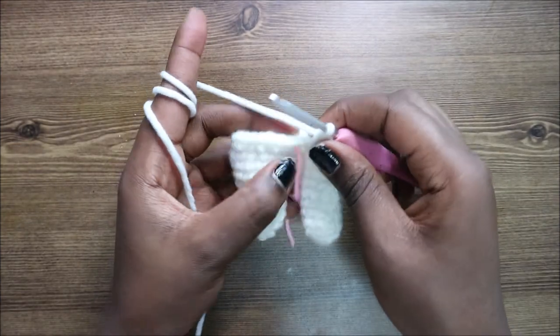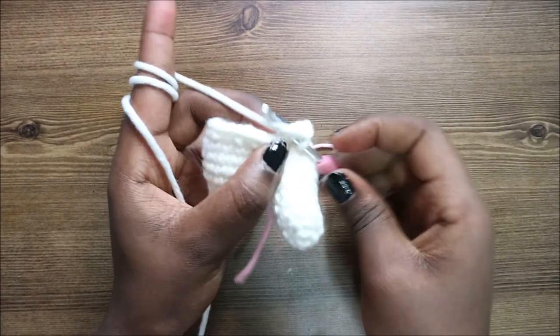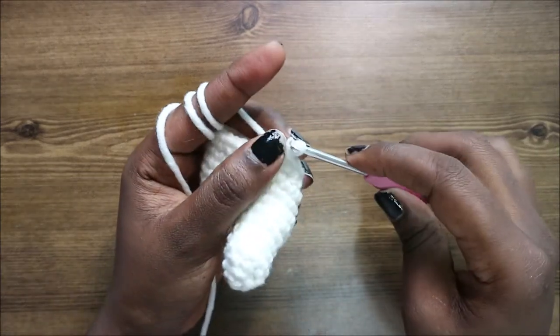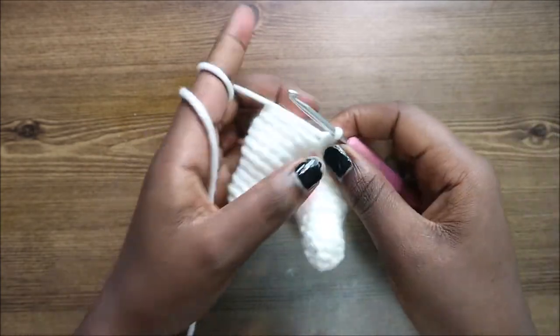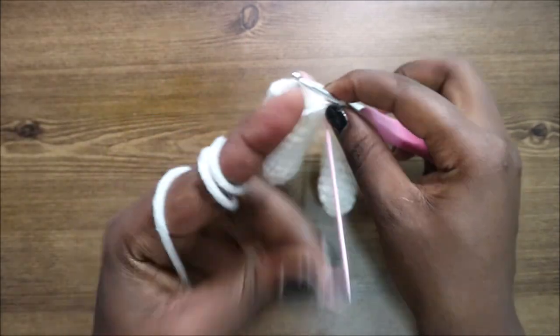Okay, so when you get to the end of the row, you have 2 stitches left over here. So you're going to do single crochet in each stitch. We're going to do single crochet and single crochet. Okay, so now we have a total of 36 stitches.